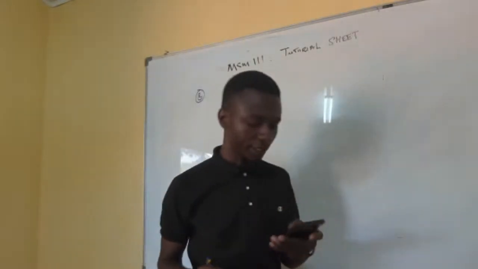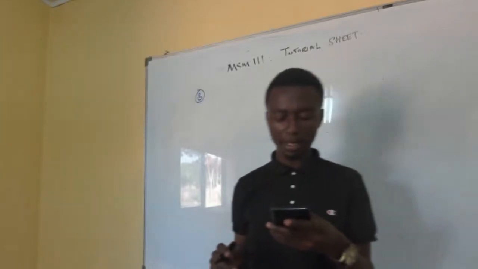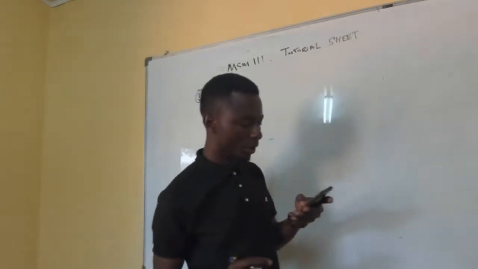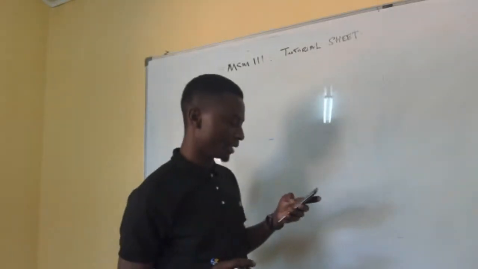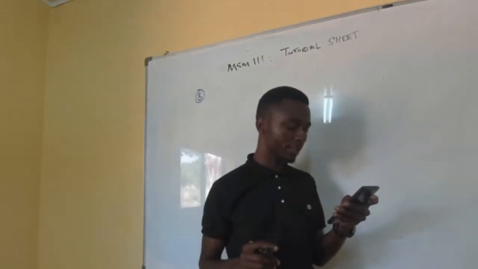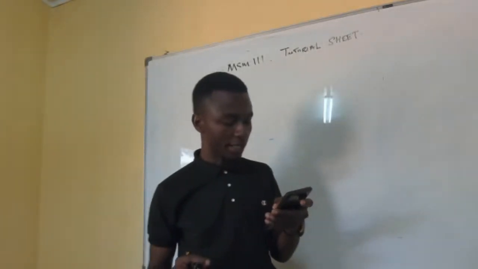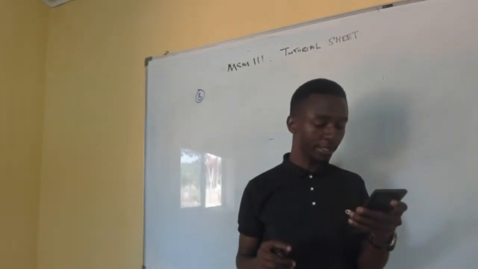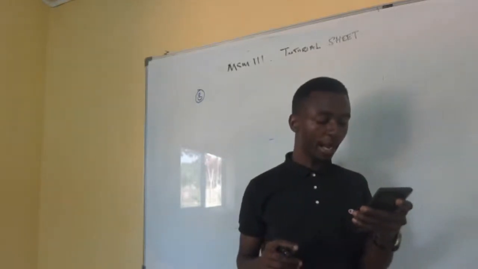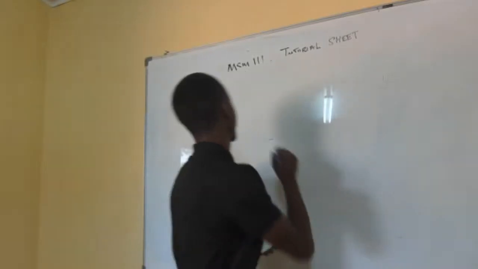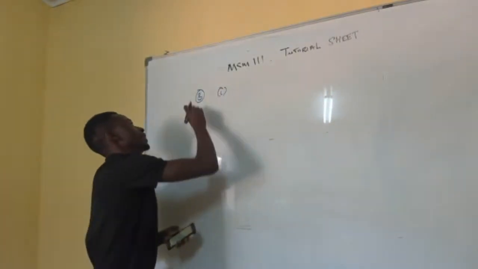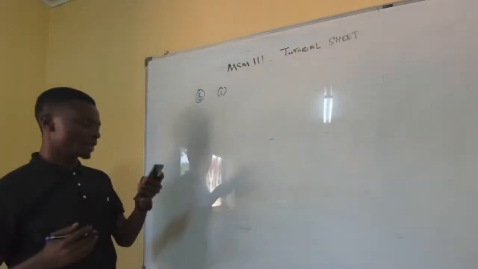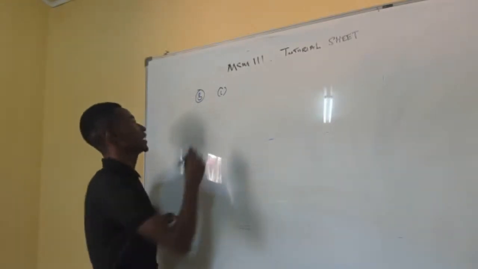Question 3 is saying, suppose that in a certain bacteria culture, the equation Q of t equal to 1000 e to the power 0.4t expresses the number of bacteria present as a function of time t, where t is expressed in hours. How many bacteria are present at the end of 2 hours? Question 3, Roman numeral 1.